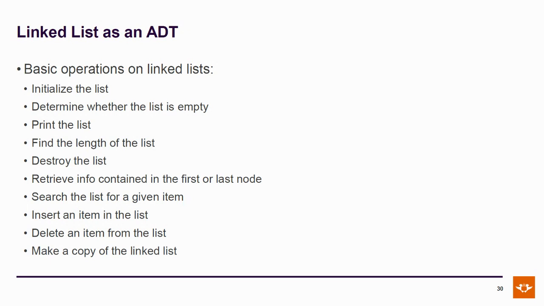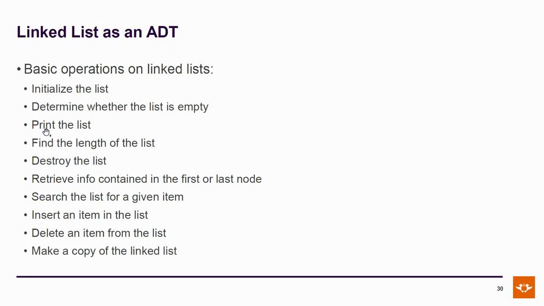But you pretty often want to find the size of the list. If you didn't have a size data member in your linked list data type, you would again have to start at the head, loop until you reach the tail, and count every time you traverse, which would be inefficient. It's a very small cost to add a single integer to your linked list data type, and it saves you a lot of trouble later. So may as well do it.